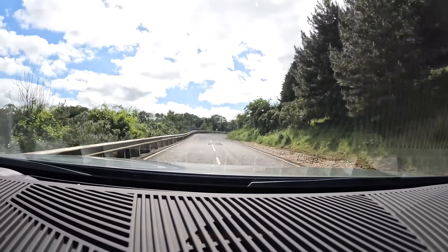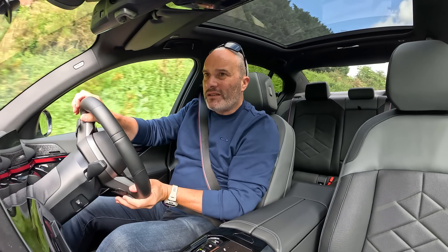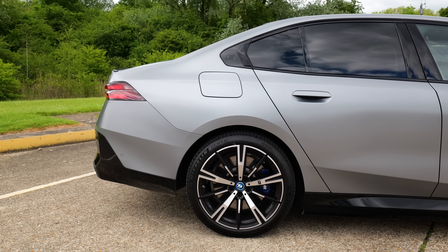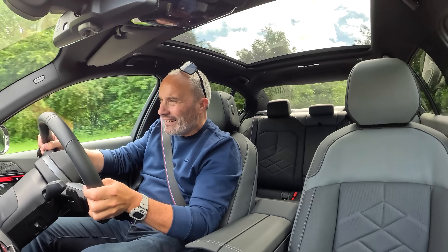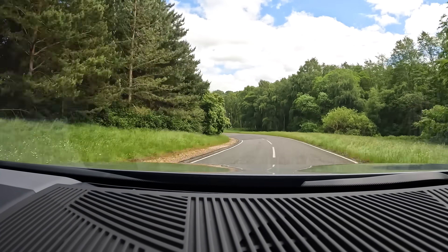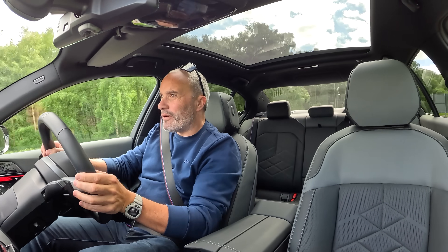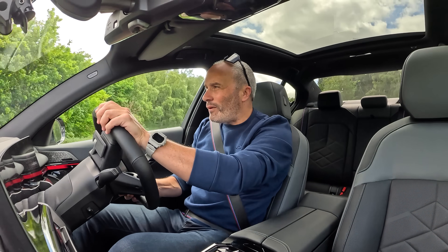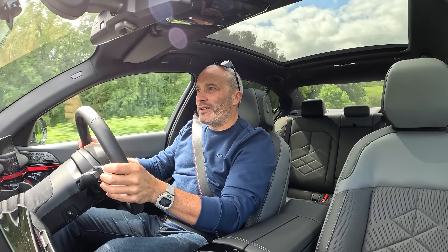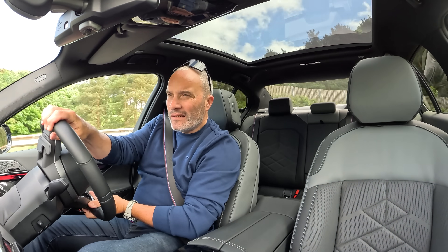You're aware of the weight, but BMW have done a fantastic job of disguising this car's mass — and remember we're on a Michelin efficiency tyre, not a PS4S or a Cup 2. This is just unreal, really really impressive. The engine is somewhat subdued; you don't hear too much of it. But if you're in a hurry, this would be a very fast point-to-point cross-country car.